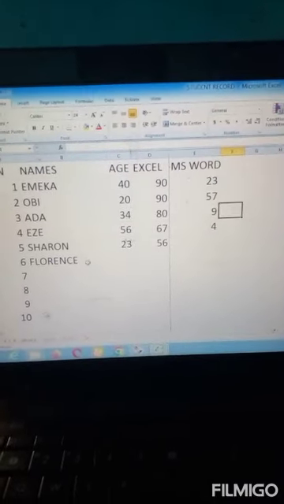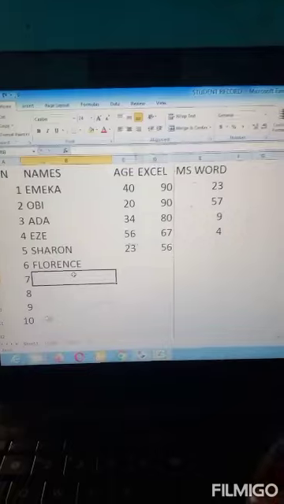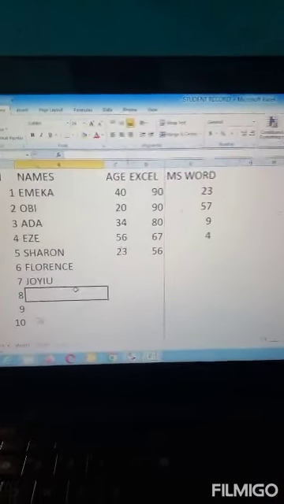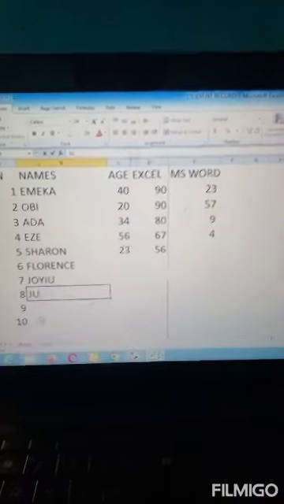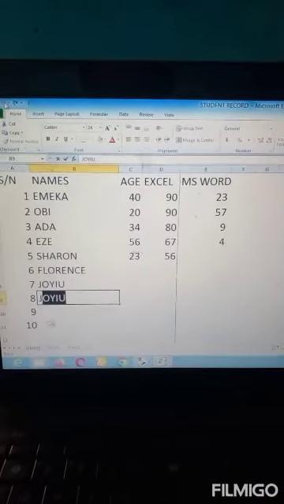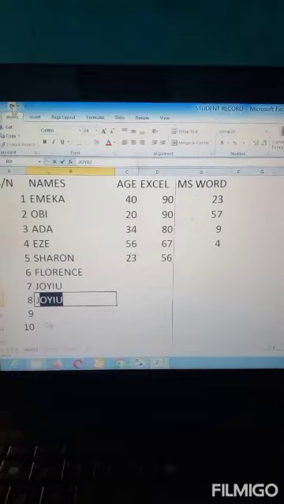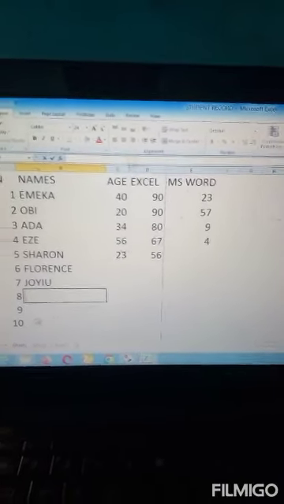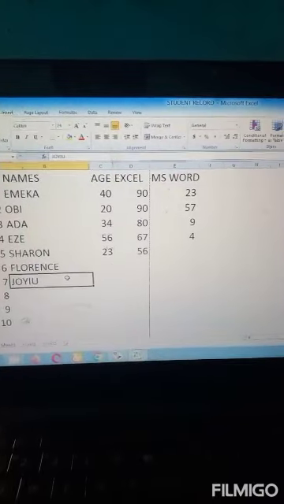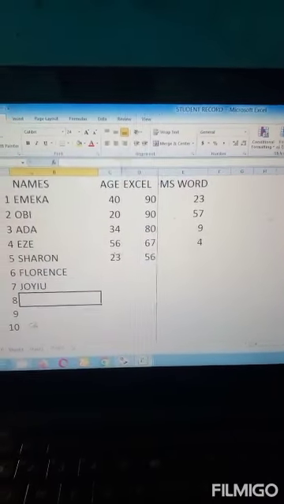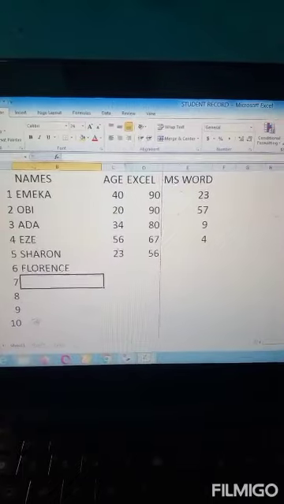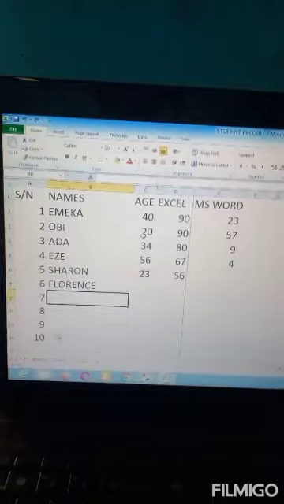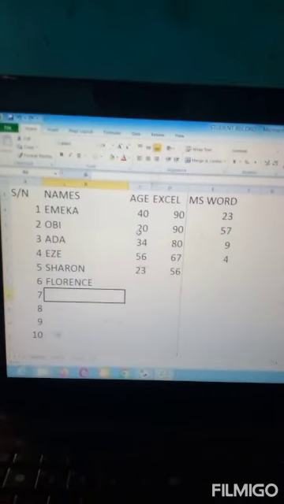So now I have, okay, let's say I write joy here and I make a mistake. I want to write another joy. I can now put undo there. You see, undo will revert it. Redo will redo what I have done. You clean up. I can still use undo on this one. It will remove that. So undo is to revert back. Redo is to redo what undo has done.